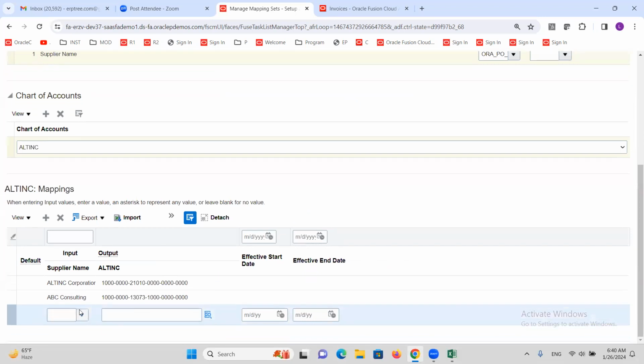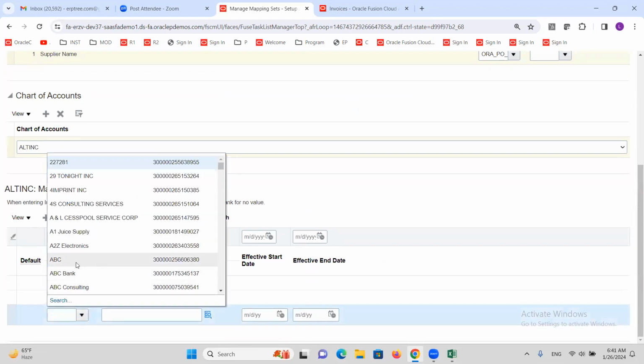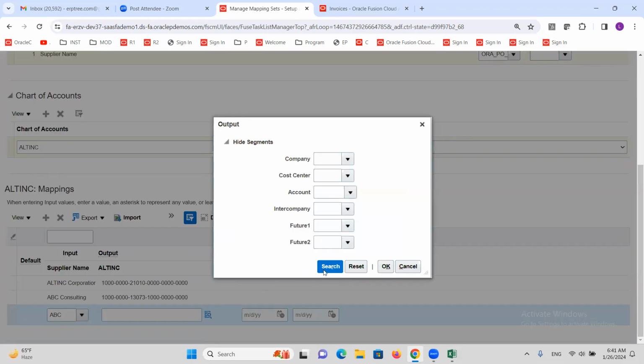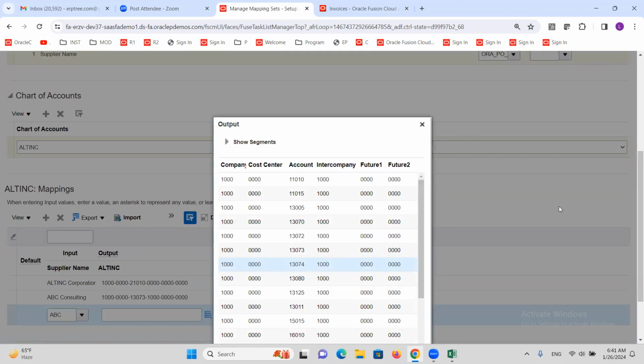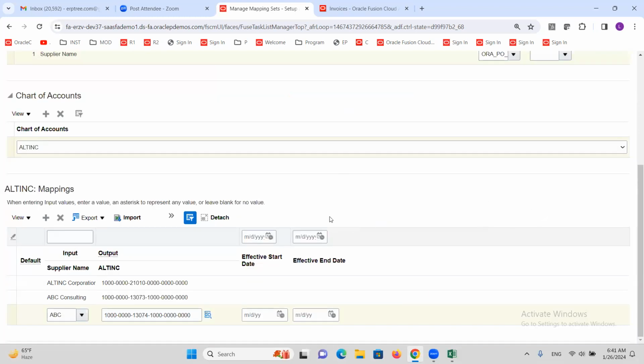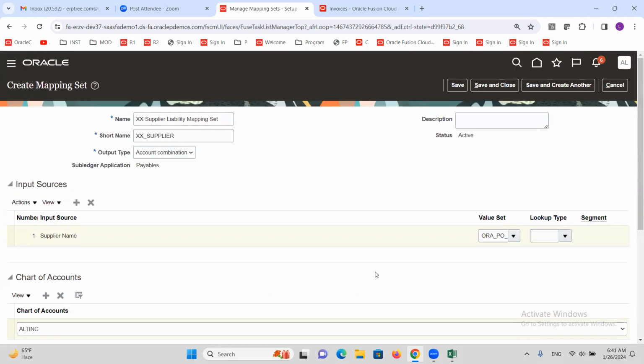You just map another supplier. So this is how you can list out suppliers under respective code combinations. Say save and close.